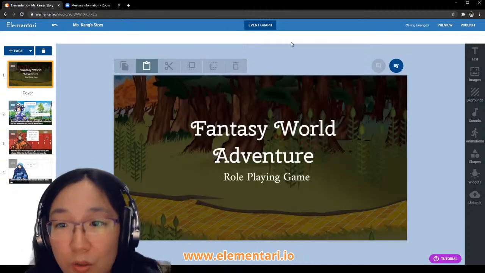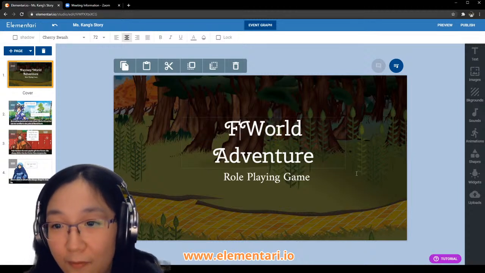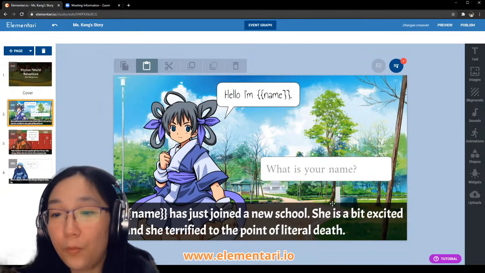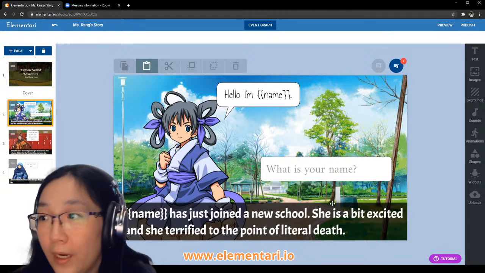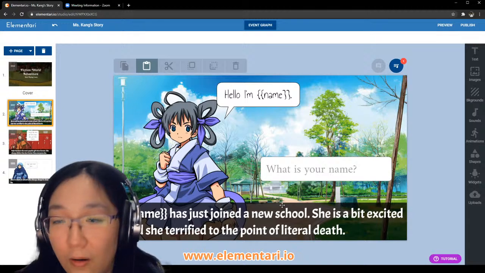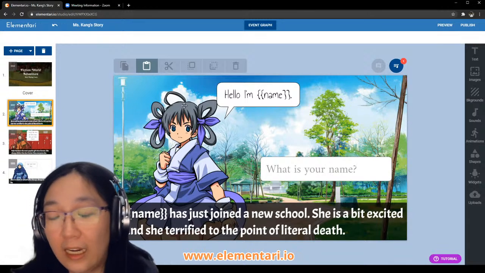Okay, so in our story, it's actually not a fantasy world adventure. We were doing fantasy and then it became fiction. So in our story, we start by asking the reader for their name, right? Because the reader is going to play the character of this girl. In our case, we call her Emily, but in the reader's case, it could be any name.